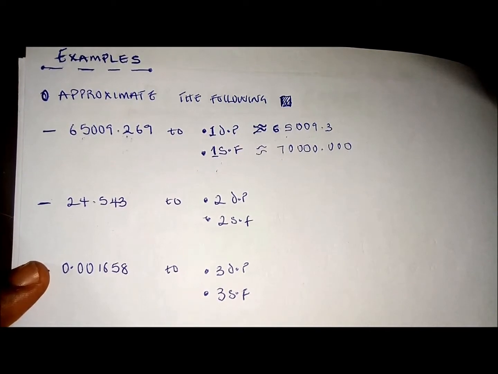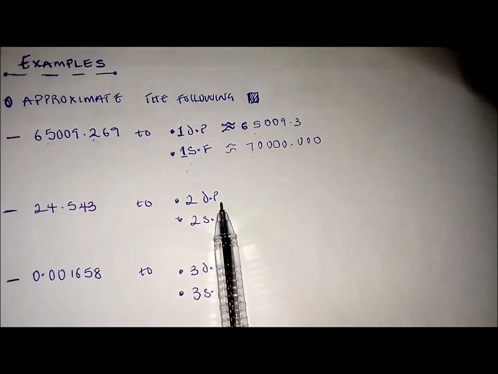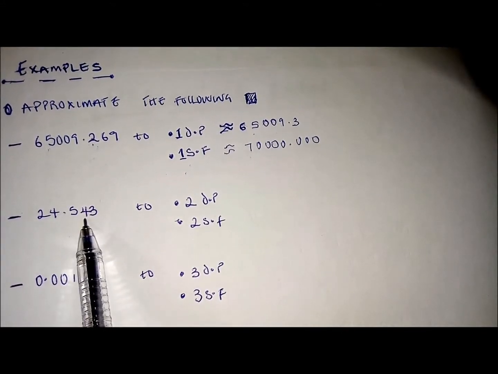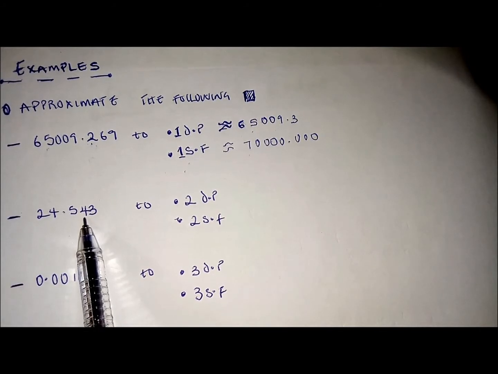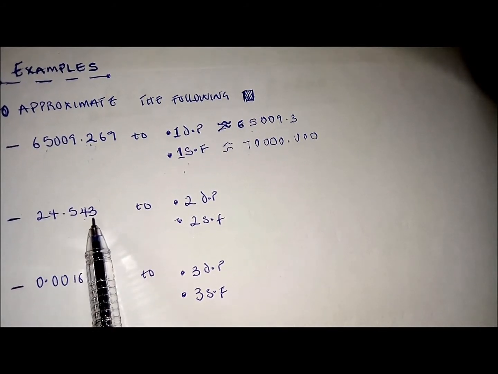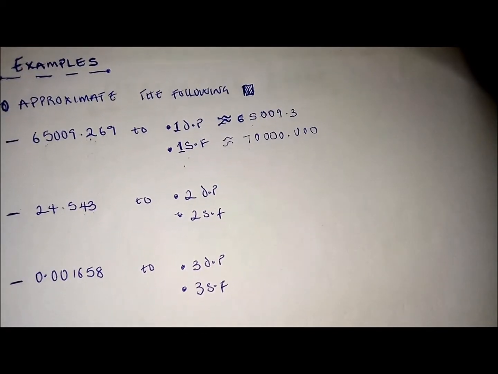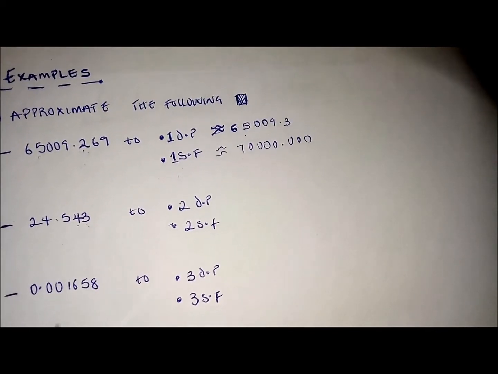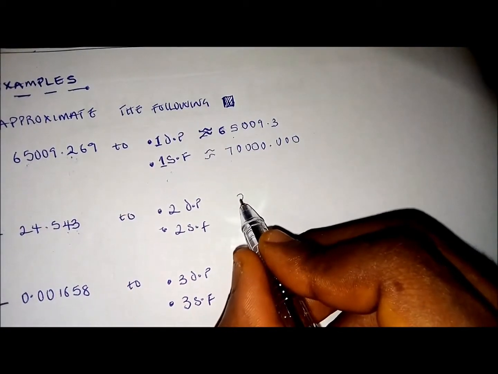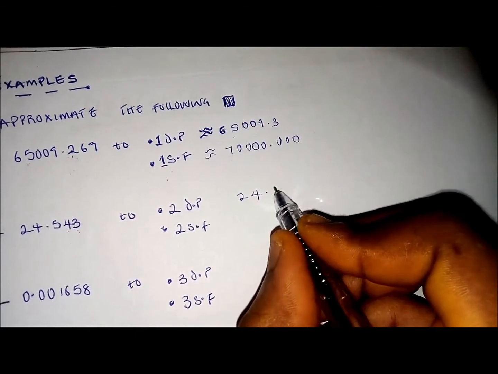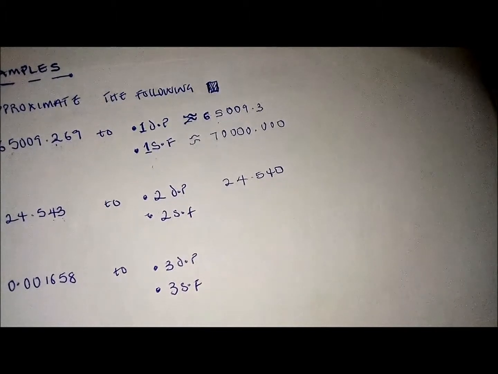Okay, now the second one, we just apply the same principle. To 2 decimal places, this occupies the position of the second decimal place. Okay, so approximating this to 2 decimal places, we have to look at the one after that to see if we would round up or round down, and noticing that it is less than 5, we'll round down, meaning we'll add nothing, and that number stays 0. So the answer will become 24.540. Yeah, so this is in 2 decimal places.